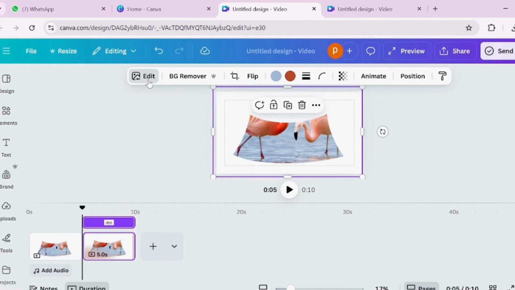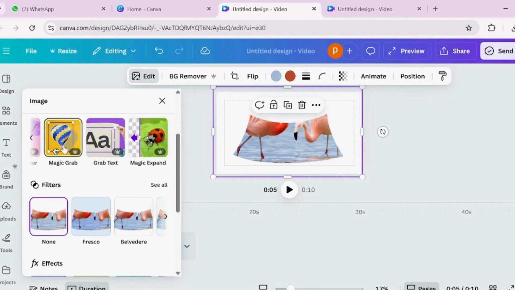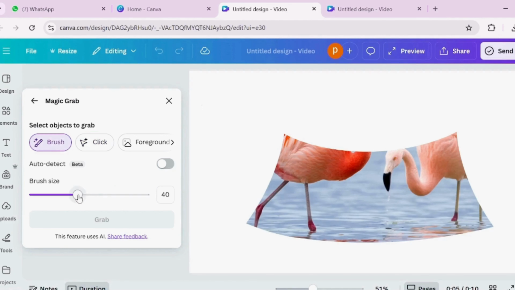Now go to Edit and select Magic Grab. Choose the brush, increase its size, and use it to highlight only the area of the image that you want to grab.